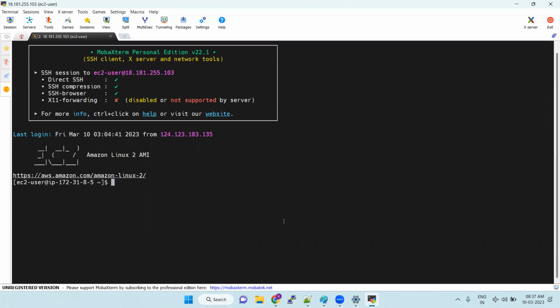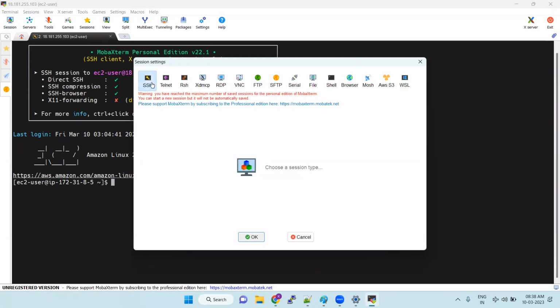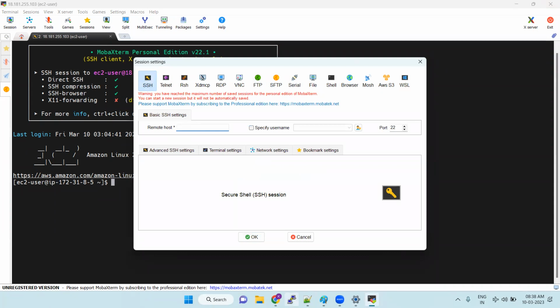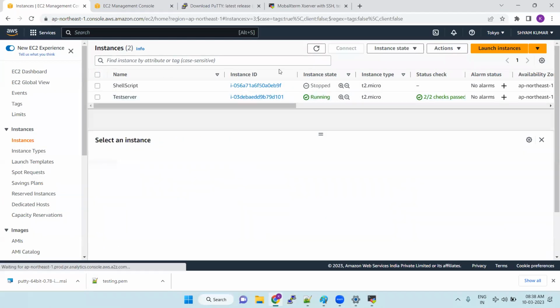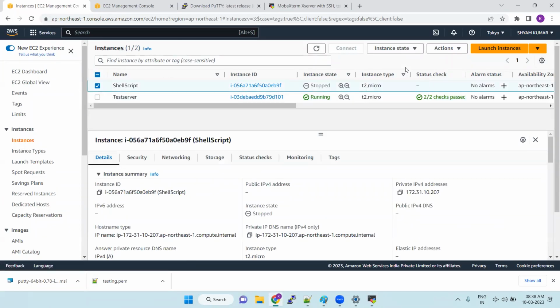Currently, we are doing only one server. That's the reason we are using Putty. Okay. So for Putty, we need to go with PPK. If you are using MobaXterm or other tools, the PEM file is enough. Okay. You can choose any one of the tools to connect to your server. Okay. So just open the server, click on server, SSH, host details. Now, if you want to connect to the shell scripting server, this server I want to connect to. We can start the server.